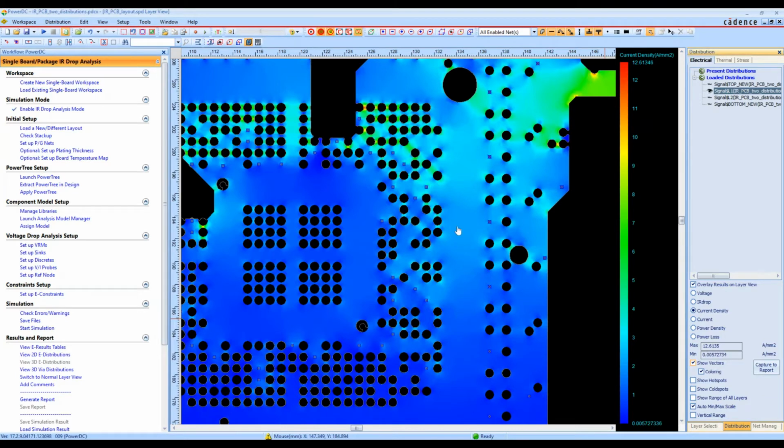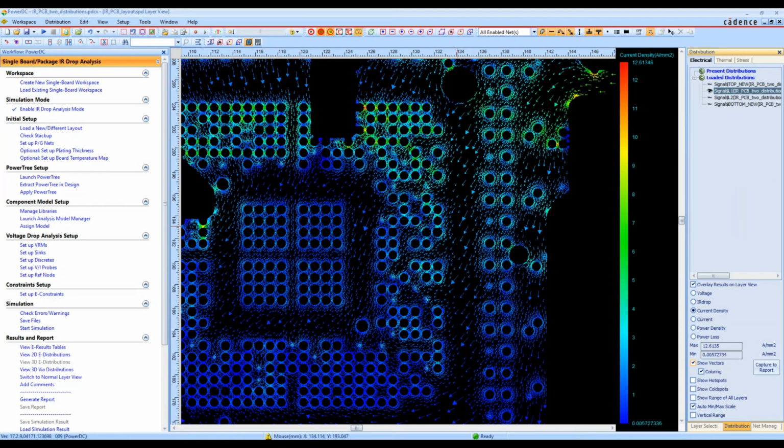You can see this in terms of vectors as well. Some people like the visualization that this gives to the colors that we were seeing before. So if you want to see what direction your current is really traveling, you can visualize that as a vector as well, which is pretty neat to see.